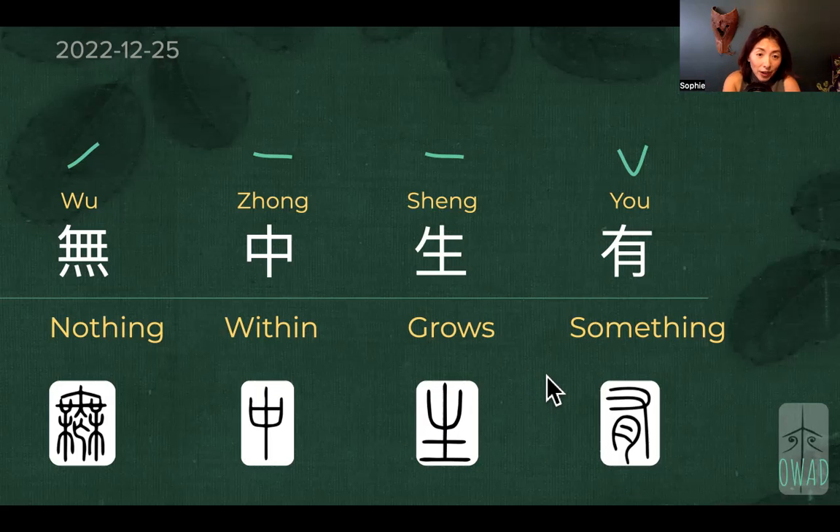Nothing else to say about that — it's a very direct visual representation of what you mean by 'middle.' And from this middle, we can extend into 'within.' It's like anywhere in the middle — it doesn't have to be a 50-50 cut. Just as long as it's within this range, that means it's within there. So it extended from an accurate middle cut to 'within' — it started from middle and can extend into within.